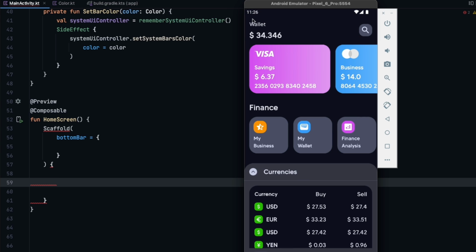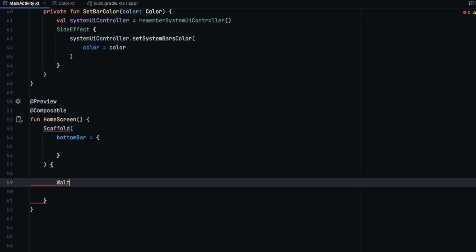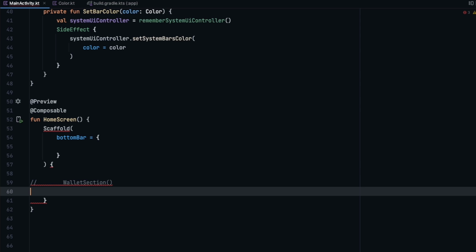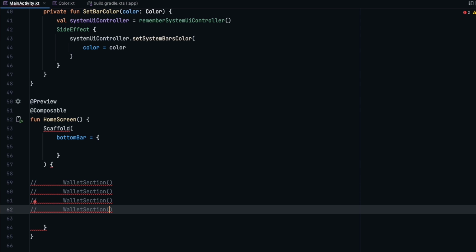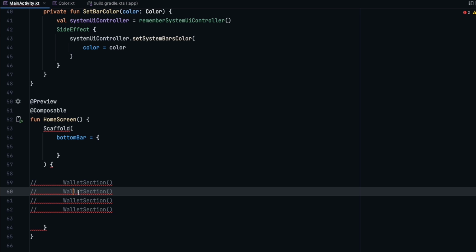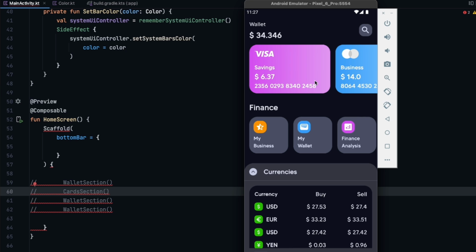So let's check our app. I just call it wallet, but you could call it the top bar or something. I call it wallet because it has that wallet in there. So WalletSection, let's comment that out, and then let's just duplicate this a few times. The second part is going to be the card section. So CardSection, basically this section that has these cards. Of course, these cards have gradient colors, so it starts from a darker purple to a lighter one, and the same for the other colors. We'll also see how we can create that.